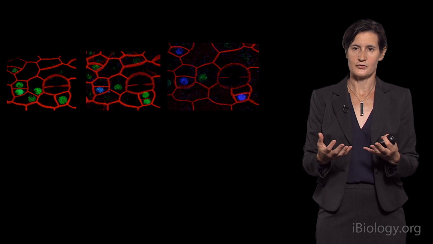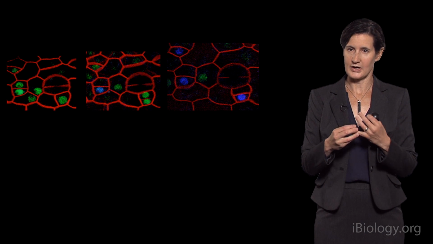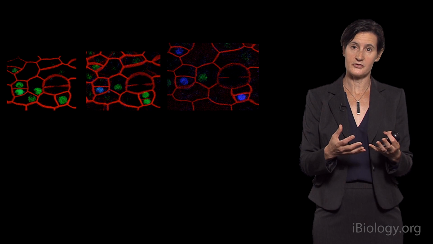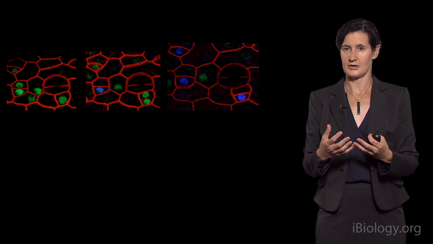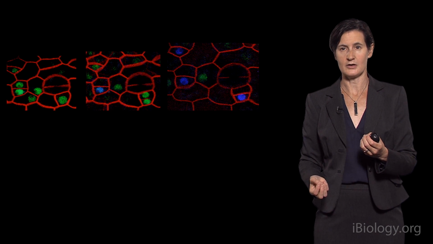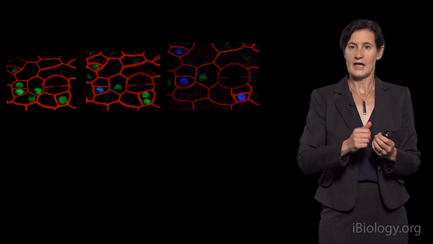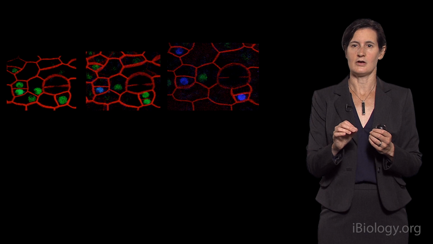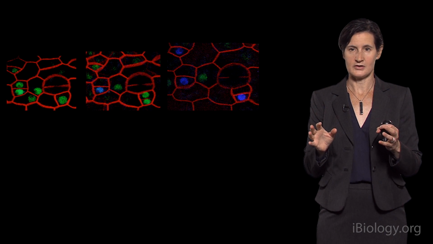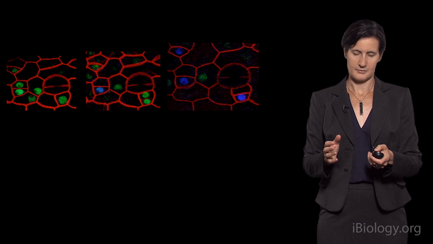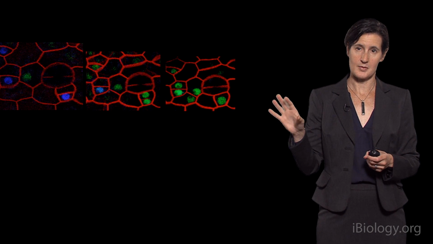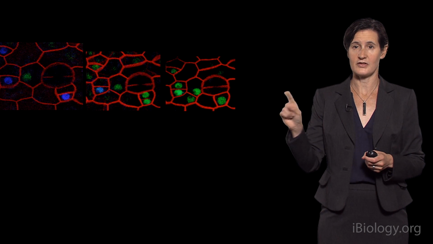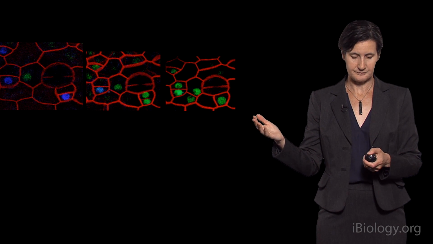The other thing that is useful about them is that plant cells don't die during development. So apoptosis, which is an important part of animal development, doesn't happen here. So we don't have cells disappear, and cells don't move away. And so we have a perfect record of every cell and its division and who it was next to throughout development. So not only can you run development forwards, but, and this will come up when I talk about regeneration, you can actually see things go backwards.